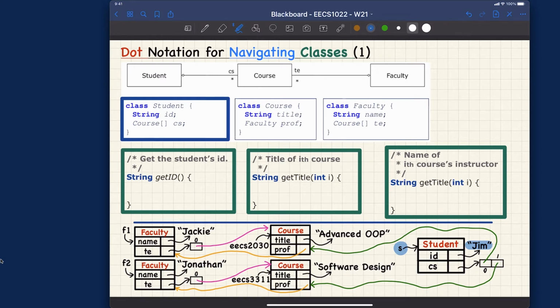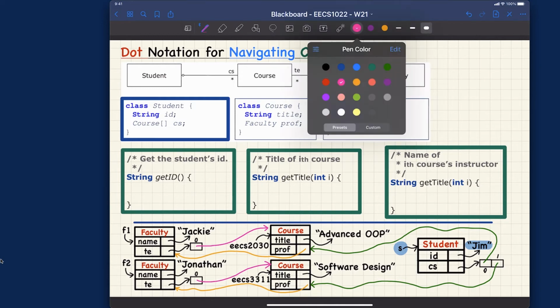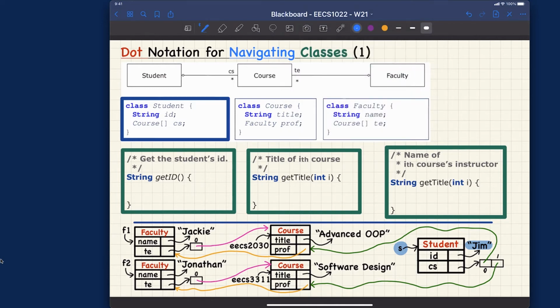Let's now get to the first one. Okay? The first one goes like this. We go from the easiest to the hardest. Not really hard, just relatively harder. Let's see the first one. How do we program this accessor method? Let's say we are now in the context of the student class. How do we program this getID method? How do we return the ID? Well, okay, so pause the video and tell me the answer.